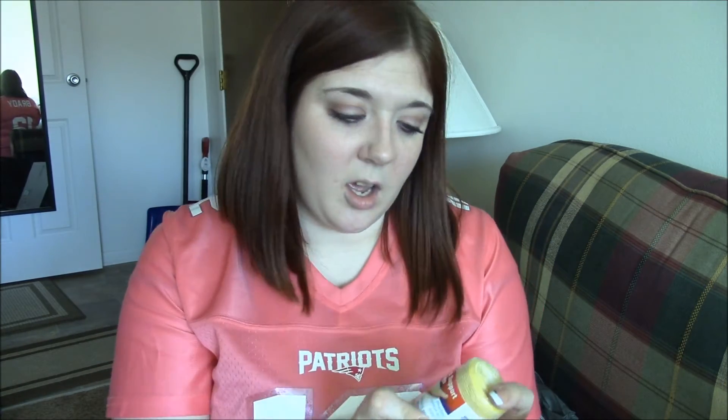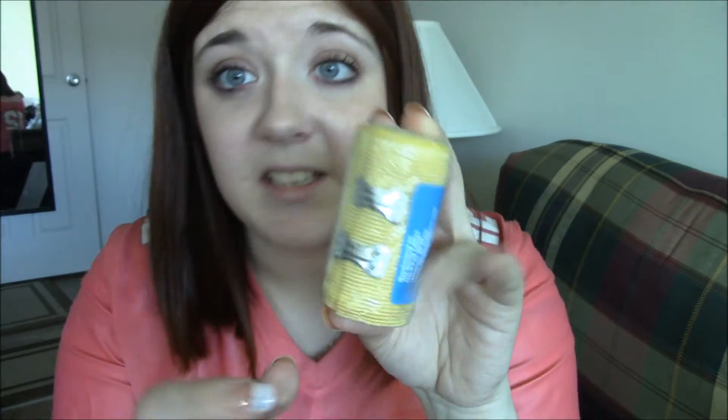Then I got an elastic support bandage with two grippy things in case one of us gets hurt. We don't have anything if something happens — we have no band-aids. We have Neosporin and burn cream for when I burn my finger with the straightener, but we really don't have anything. So I wanted to get one of these just because I tend to really hurt myself a lot. So this seems handy.